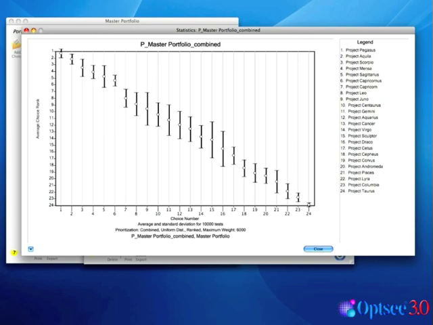But remember that the goal of project portfolio management is to select a set of projects that yields the maximum value from our constrained resources while not exceeding our tolerance for risk. This is where real optimization becomes critical. And it's not just something that can be done manually for any project portfolio of any substantial size.